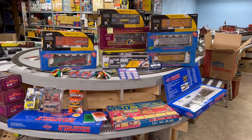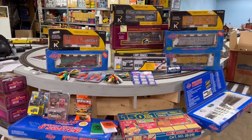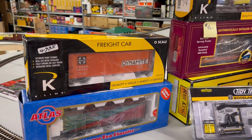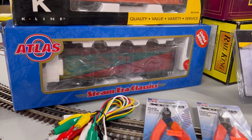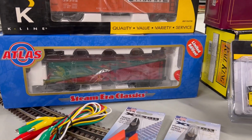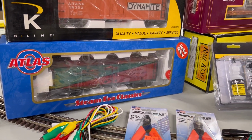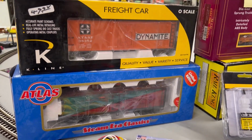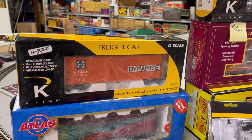All right, here's an overall view of the things I purchased. So we'll just start up here on the top left. A lot of these are actually all these cars I purchased from Trains with a Z. And this is the car down here I was looking for initially because I'd seen it on another channel. And I thought it was a neat looking car with the green and red with the diagonal stripe there. So I picked that up, and then while I was looking for that car, I saw these other cars I thought were interesting.